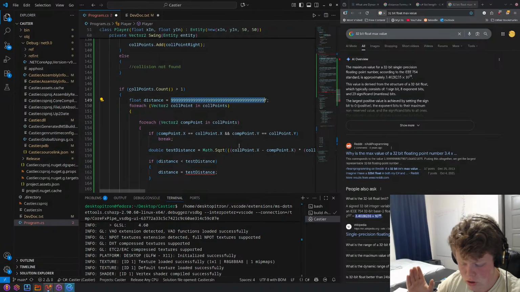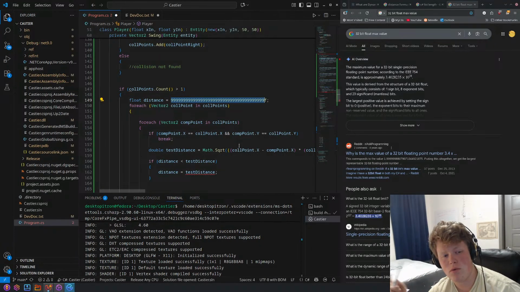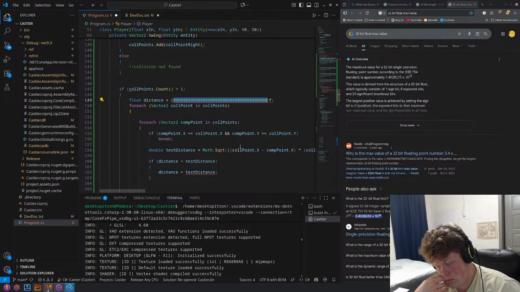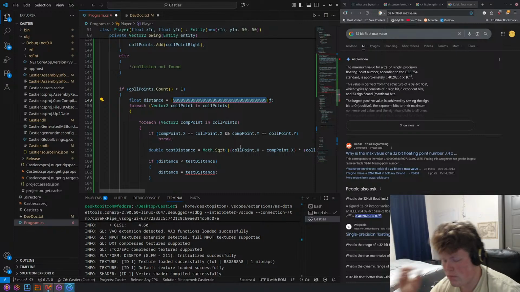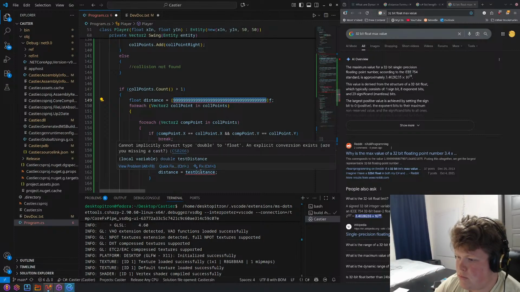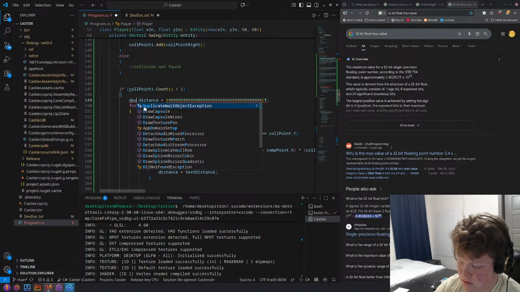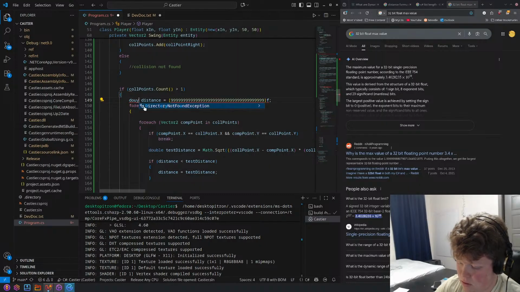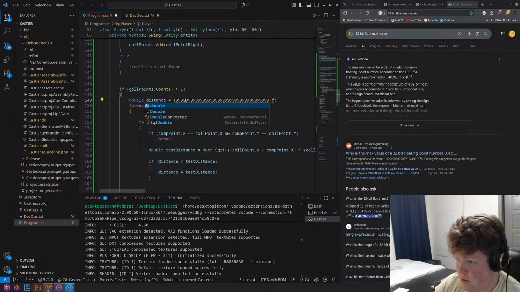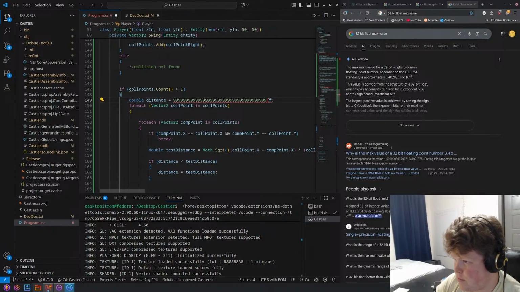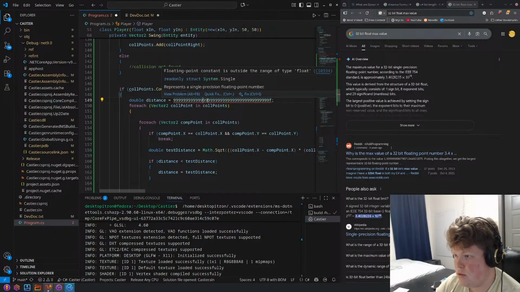Because if it is the largest, then we're done. Fuck it. We'll just... cannot convert double to... wow. What's with the brackets? We don't need that. How many more 9s? What's the error when that happens? Single precision floating point number.